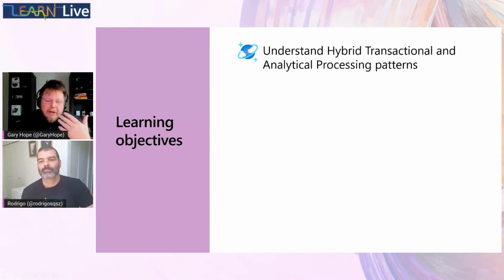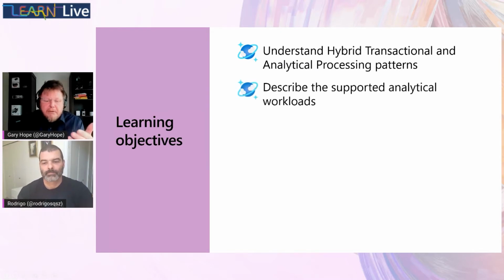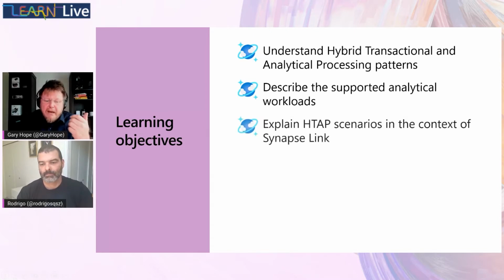Today's session has got a lot of content in it. Don't be overwhelmed. We're going to step you through step by step and help you understand each of the pieces. We're going to help you understand what these processing patterns are that we're talking about when we talk about hybrid transactional analytical processing. We're going to help you describe the workloads that we can support using this pattern. We're actually going to talk about the scenarios in context, so how they relate to the technology that we've got in Synapse Link to enable them.